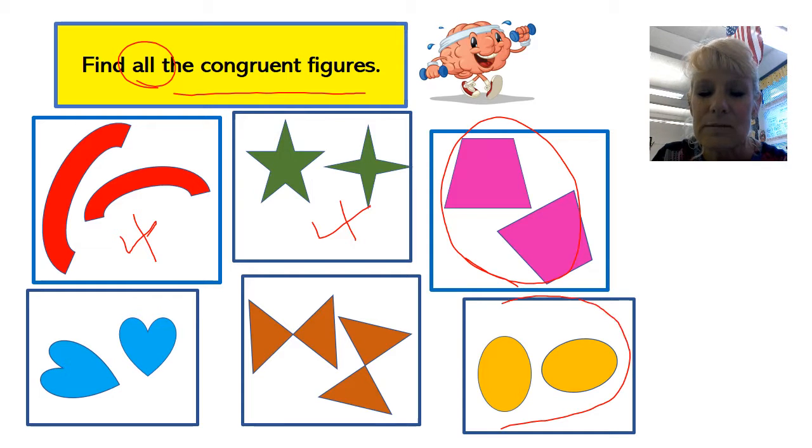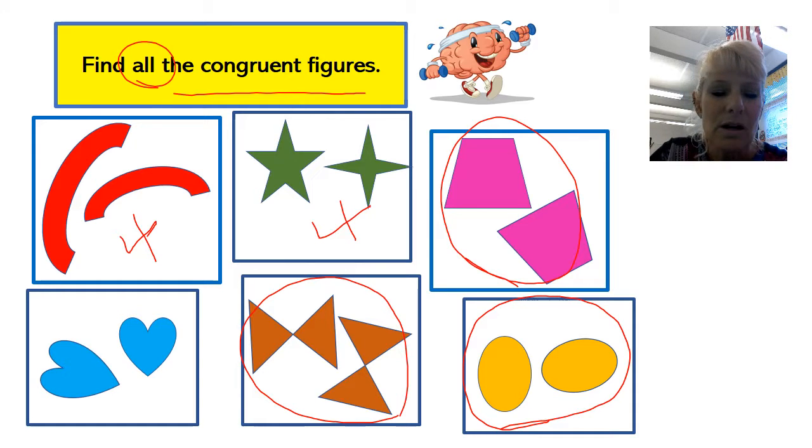Here I have the same shape and the same size, that is congruent. Notice that it's tilted a little bit, that's okay. Here I have the same shape and the same size, that's congruent. With my hearts, I have the same shape, but I do not have the same size. Notice how much longer this one is than this one, so that counts that one out. You needed to find 3 that were congruent.